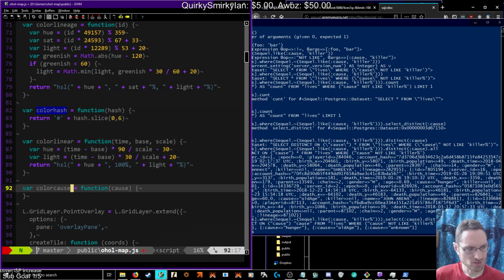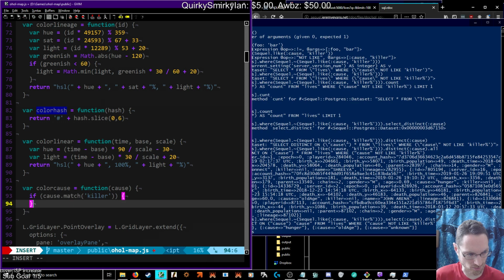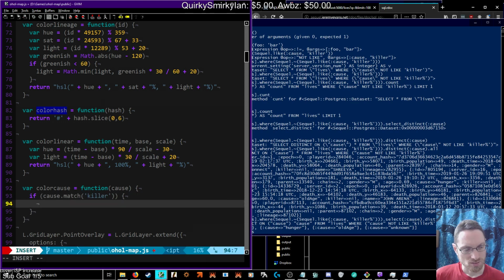Alright, so we need to do, if cause.match killer, we can take out death right away, or murder right away. Oh, this one's actually going to need a data scale, isn't it?